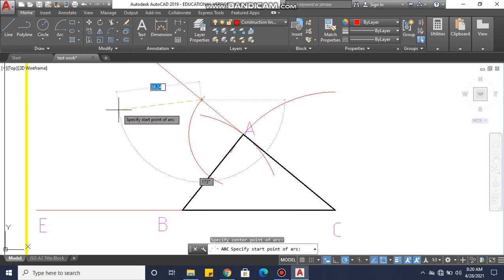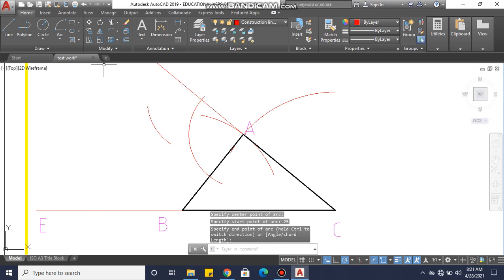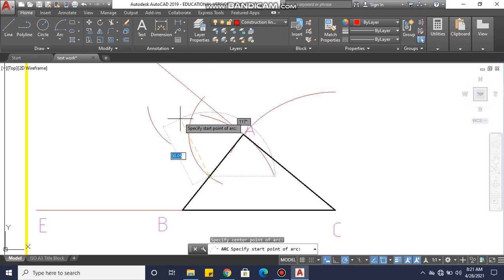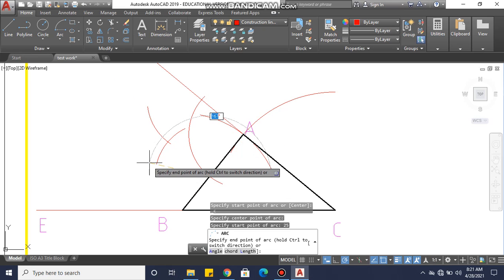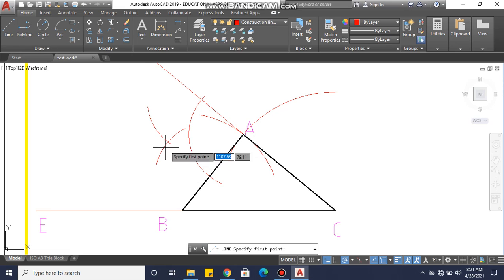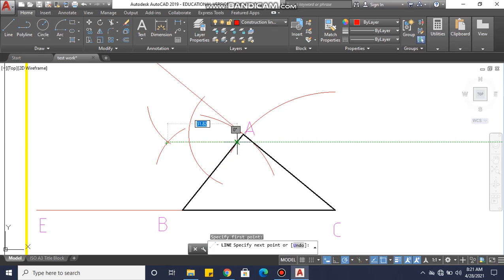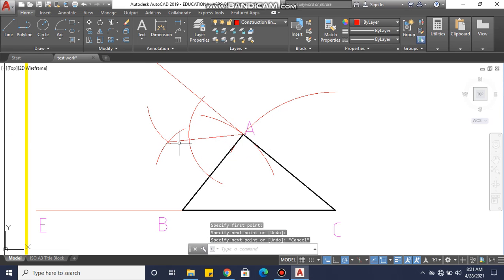From this point, we're going to scribe 25 millimeters. And from this point, we're going to scribe 25 millimeters. Connect. Draw a bisector. Let's lengthen it a bit.